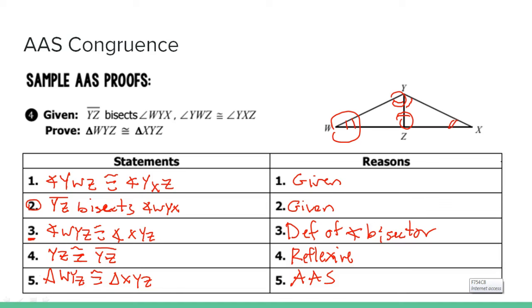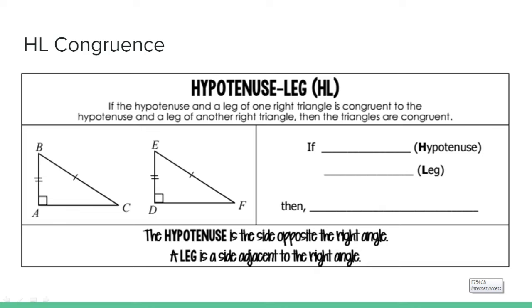Now the last one we're going to look at is a special case. It's called the hypotenuse leg congruence theorem here. And it's specific because it can only be used with a right triangle. So in this, you can see that there's only two parts, and I've told you that you need a minimum of 3. That third part is the right angle that they gave us here. So you can only do this with a right angle.